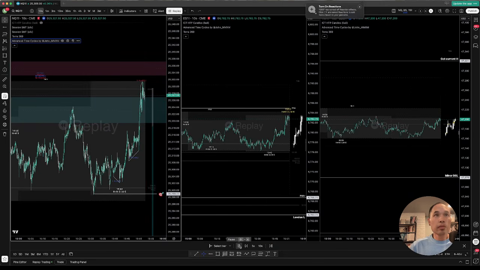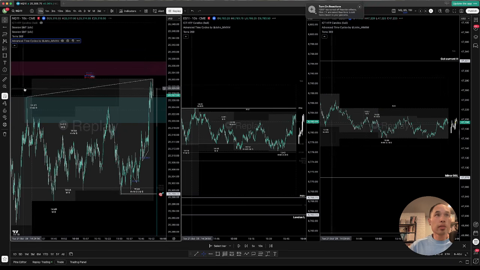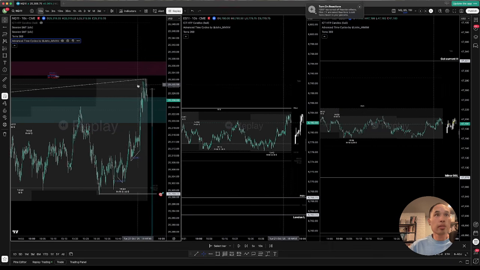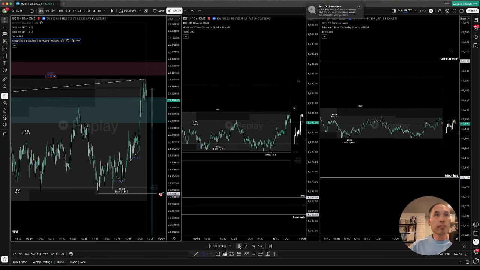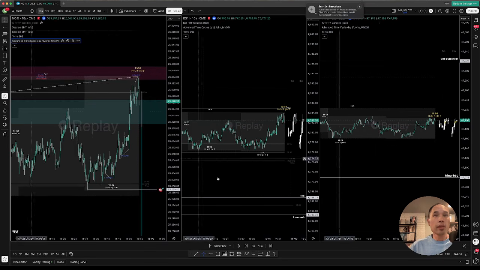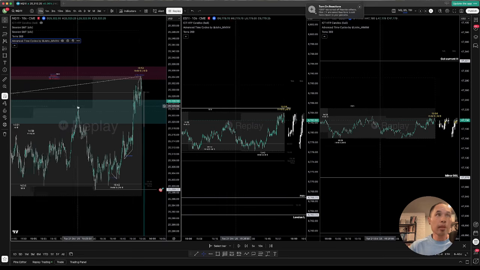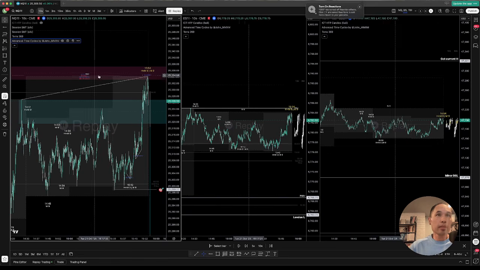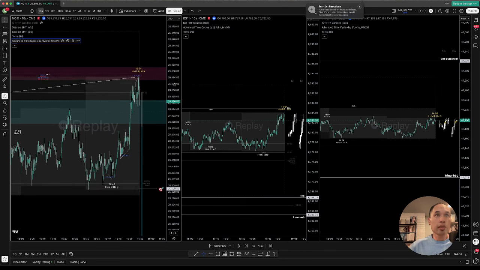So boom, we see we got this SMT. They're catching up here. SMT, the 369 time. There it is. Boom, it's showing me it's about time, or it could be potentially time. But this indicator plus the SMT indicator really gave me confidence to go short. Well, not yet. I need to see a CSD, right?